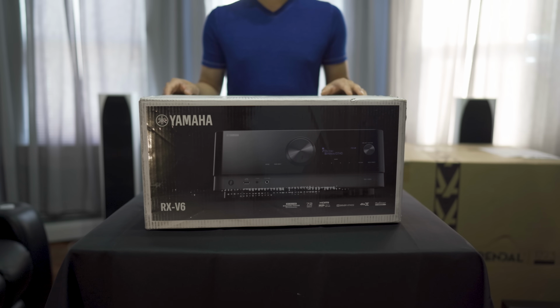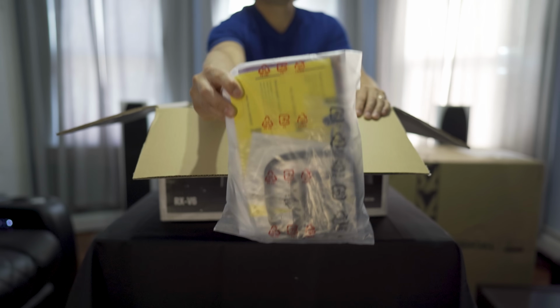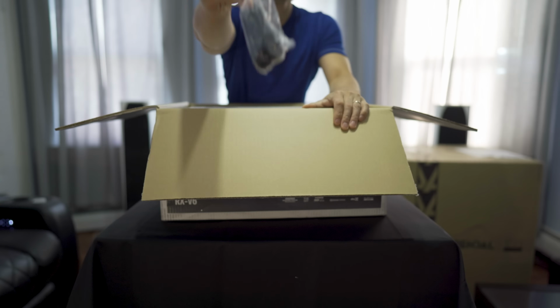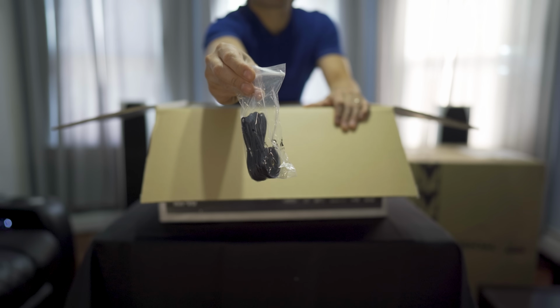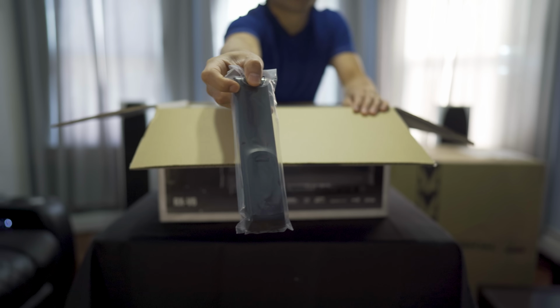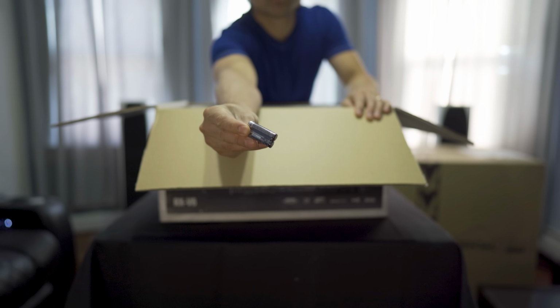Alright, let's see what's in the box. Inside we get some documentation and the antenna. Here's the YPAO calibration mic, the remote control, and lastly we have the batteries.